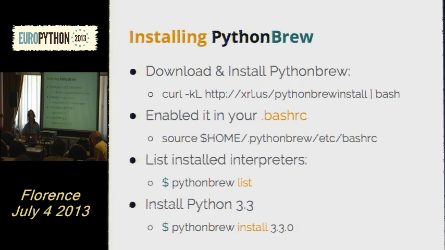Yeah, Python 3 has it. If it doesn't work for you with just the version number, try the full name, python-3.3.0.